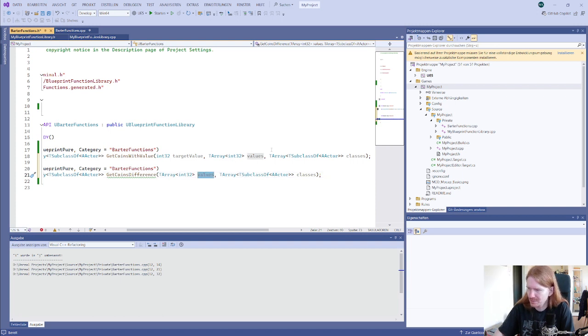I think I only want to work with the values in here. This is not great. This also doesn't really work the way I would like it to.